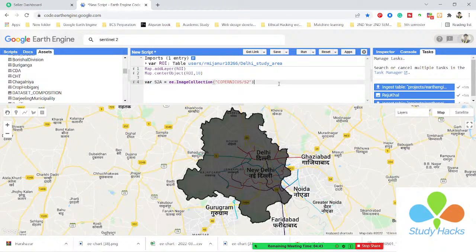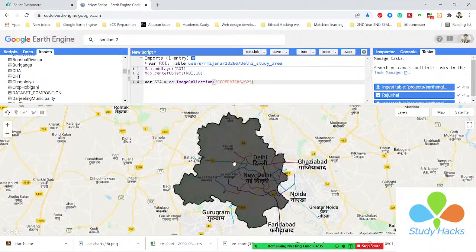Now I want to apply different types of filter functions. Suppose this time I need the Sentinel-2 satellite imagery for a specific time period, suppose the year 2021. So for this I simply use the filterDate function, and after this I put the start date and end date.